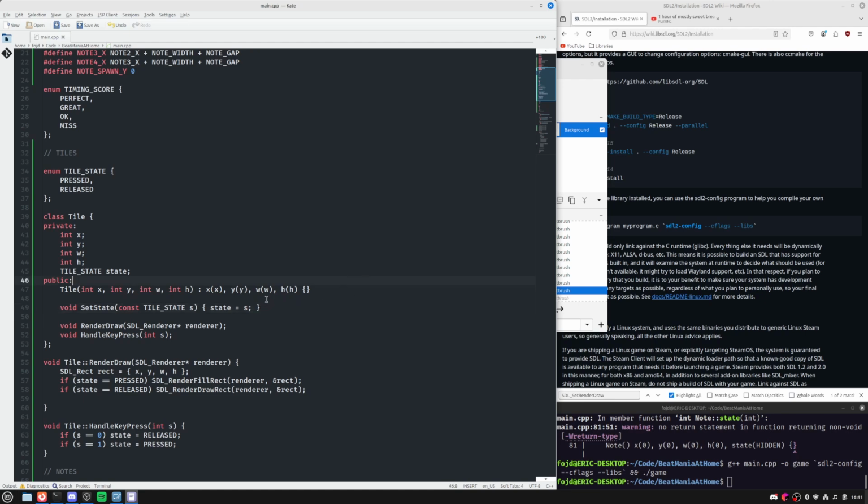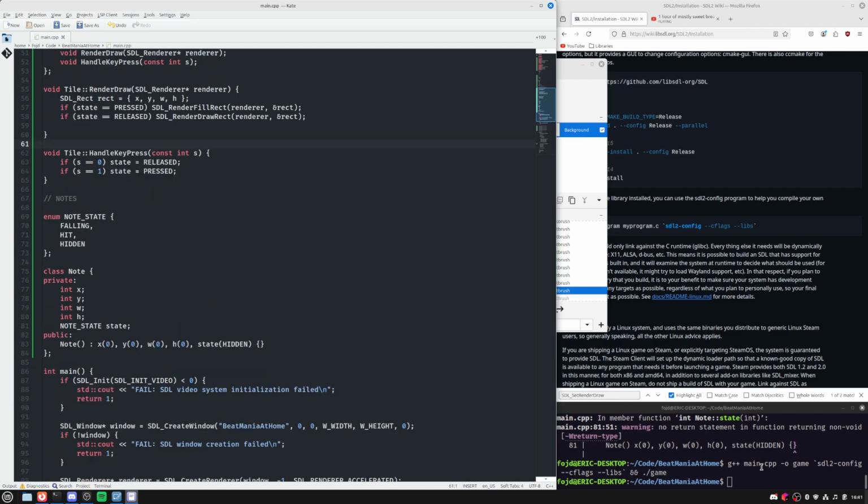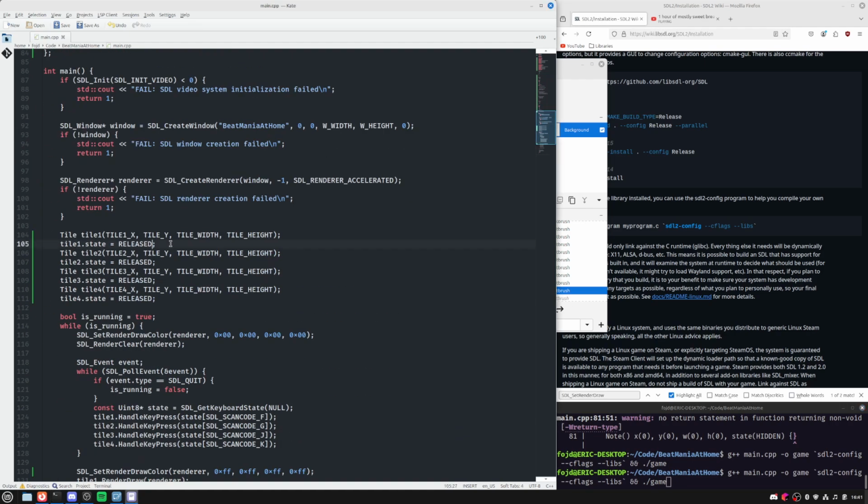Nothing special here. Let's make some stuff const here. So does this still compile? Well, it's not going to compile because here I'm calling the private attribute. So set state released, and I'm just going to put this here.